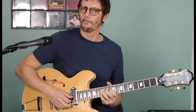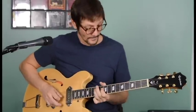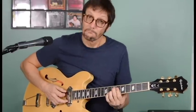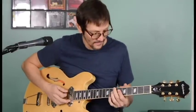Right? And then a little double stop. So cool. String 4, 5, 6, 7. And again, that E7 flat 9. You can play it here if you want. Or this position, which is from string 5 to 2, frets 7, 6, 7, 6. Or down here.